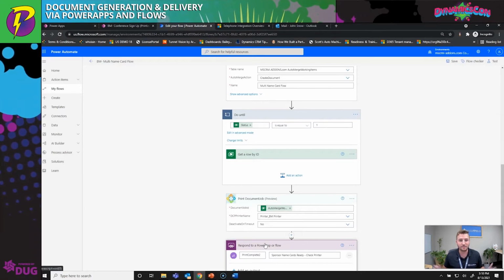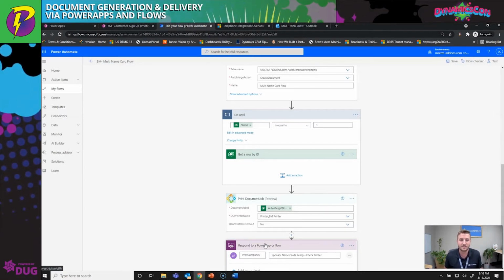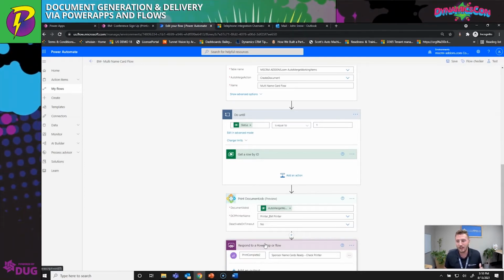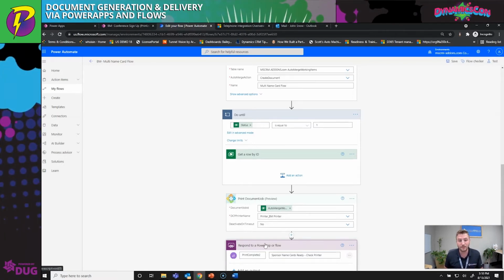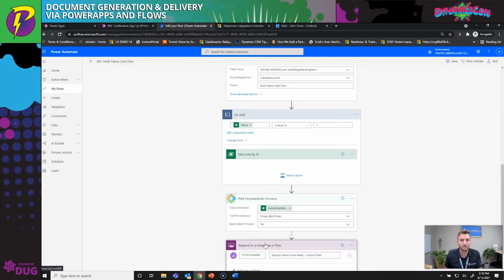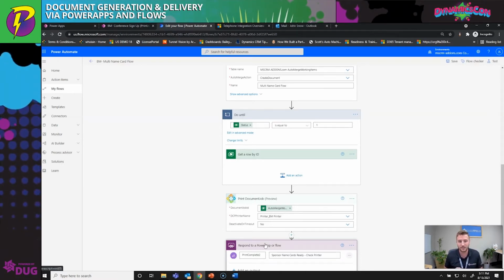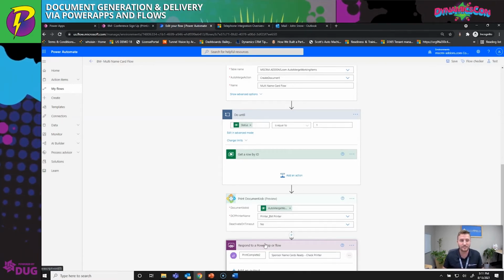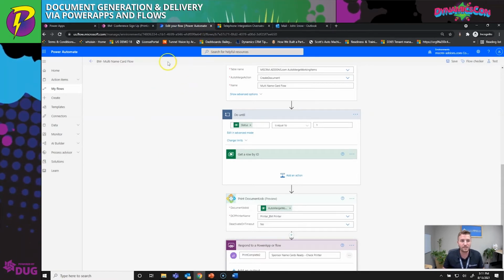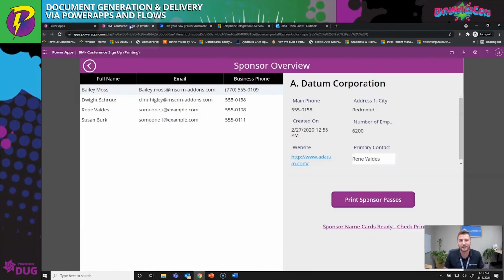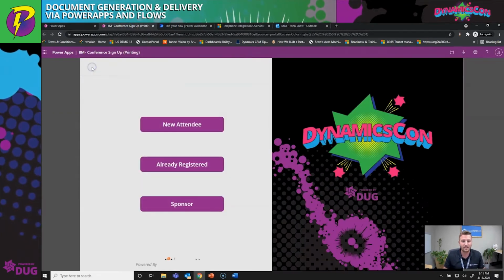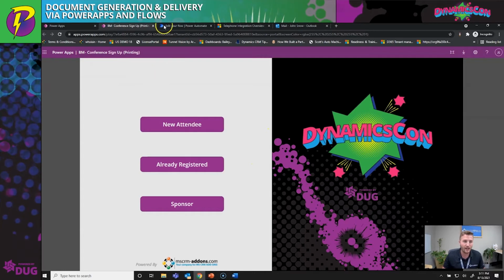All of these functionalities can be leveraged in so many ways. We really consider DocumentsCorePack to not be a vertical solution because we've seen it used in so many different areas, from something as simple as name cards to complex reports, as well as contracts, which I'll show a little bit of shortly, to even statements and email content as well. So you can set this up for email content. But yeah, that's pretty much it for the first use case I wanted to show around that conference sign up app. Just to get you another look at that beautiful formatting there.